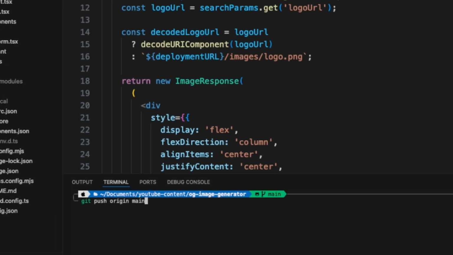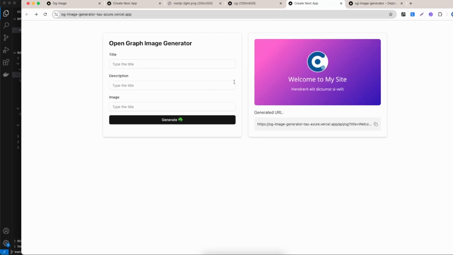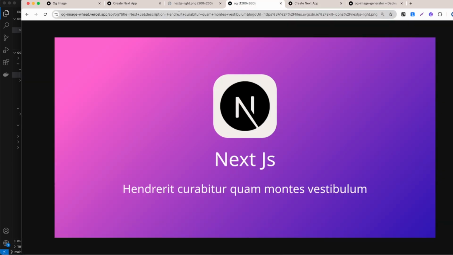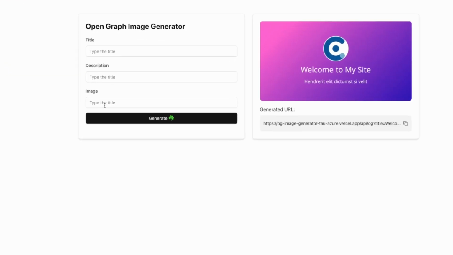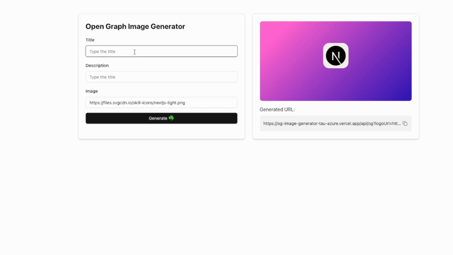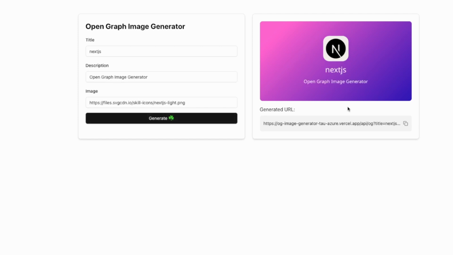After you hit enter, GitHub will automatically read the new code, and then Vercel will also automatically redeploy. And now this is what you should have, and the image should be rendered. Okay, we got the live version of our application right now, and hopefully this is working. So I'm going to change the logo to this link right here. Let's paste that in here. As you can see, it works. Nice. And for the title, I'm going to say Next.js, and for the description, I'm going to put this one, generate, and hopefully it works, right? It works.